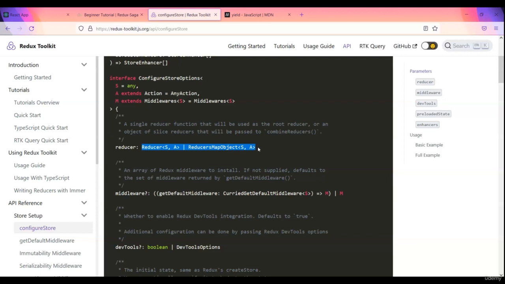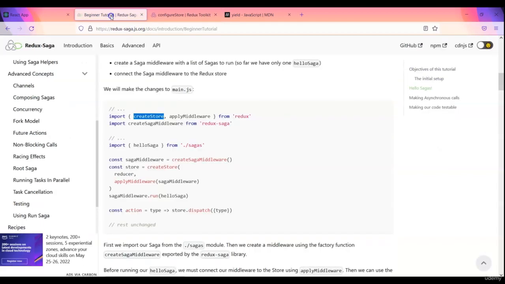Now in those 100 pages, obviously you will not create one single reducer or Saga. It will be really difficult. In that case, you have to create 100 individual reducers and 100 Sagas for each and every individual page. To connect all of them into one, you have to create one single file, and that is your root reducer. So the root reducer is basically the combination of all the reducers that you have created. Same goes for root Saga. So this is the term root Saga and root reducer, and that is what they are doing here.